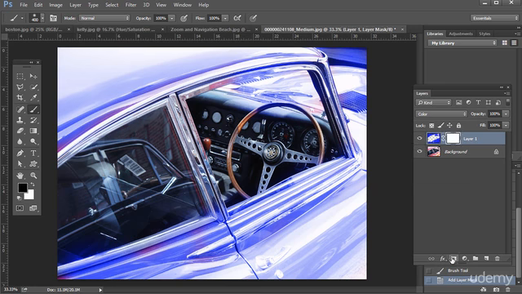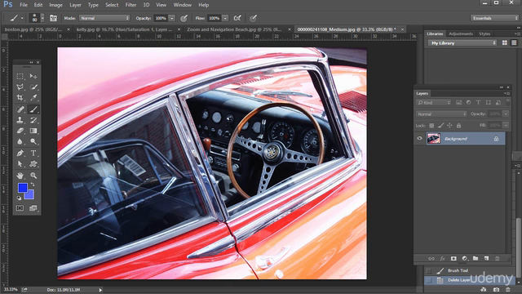You could add a mask and paint in, for example, if you click on the bottom of the layers panel, it adds a little mask there. Then it would actually erase out. If you messed up, you could paint white in, and it will bring back that color, right? So that's one way to adjust the hue.